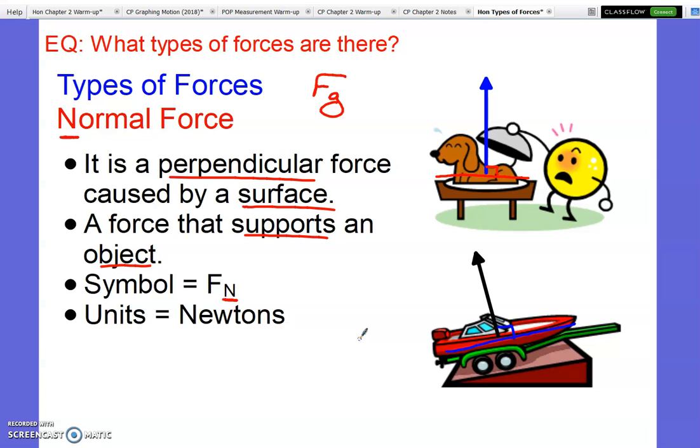Notice also that there's really no formula for the normal force. And that is because we are going to have to figure it out through arithmetic and geometry. For example, look at this situation with the dog. Let's say the dog had a gravitational force, that is the downward force. And let's say the gravitational force of the dog comes out to be something of the order of, let's say, 20 newtons. So that means that the normal force must balance out the downward force, and that the normal force would also be 20 newtons.